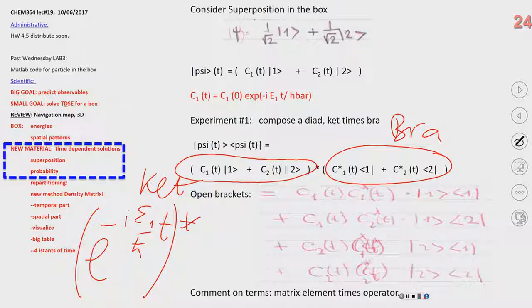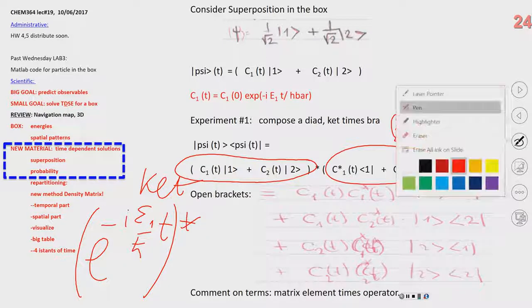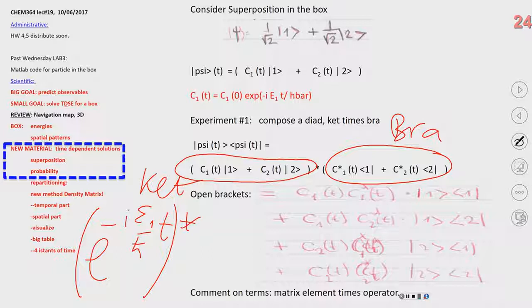So conjugation means flip the sign in front of which thing? I. Yes. Flip the sign in front of I. But we can treat it as we still have the evolution of minus I E1 over h bar, and then our time goes in the opposite direction. So complex conjugation, in some sense, means flipping the direction of time evolution, going backwards in time. Or just accept the star notation and say that we have this conjugation of the wave function.